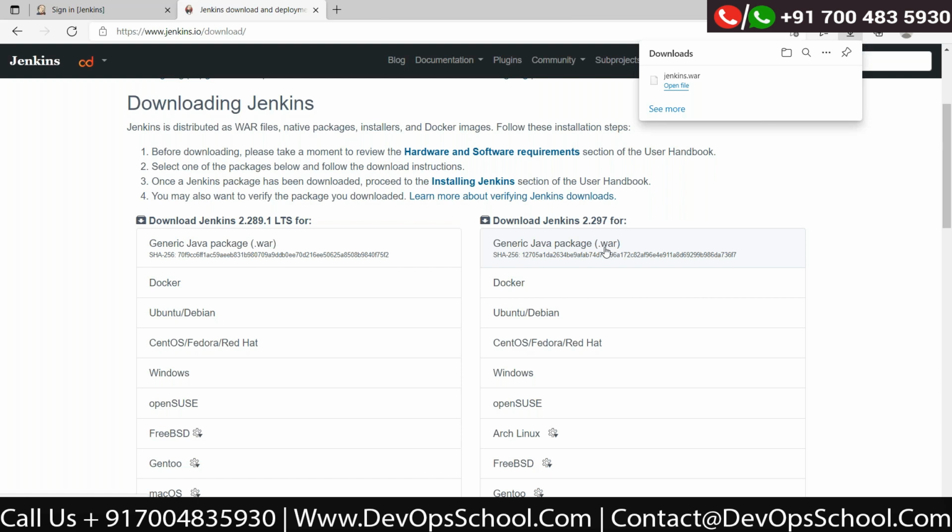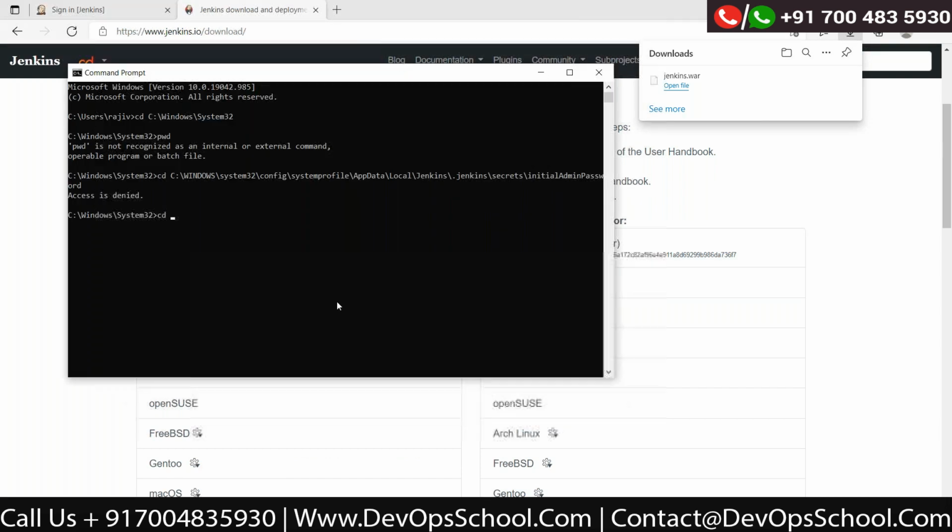Yeah, admin access. Once you log in with the admin user, or you are able to change the permission of your folder, it will work out. Right. So wherever you have Jenkins.war, now go to the command prompt and run the Java command. Or let me ping you the command. I think it's in downloads. I can go there.